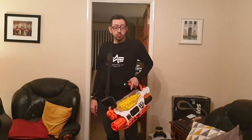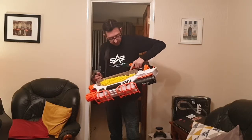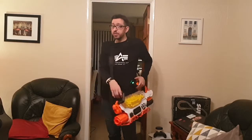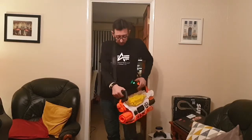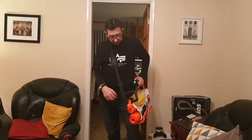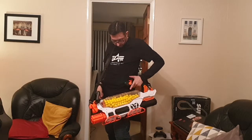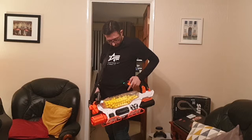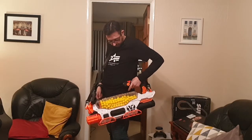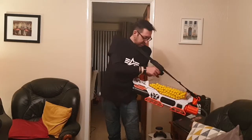The rev is quite quiet, which is cool. A lot of people have said they don't like having the rev trigger and the fire trigger where they are, but I find it perfectly comfortable. I don't see why people want to swap the switches over. I'm happy the way it's set up, and the safety is fantastic because it is an ambi safety.